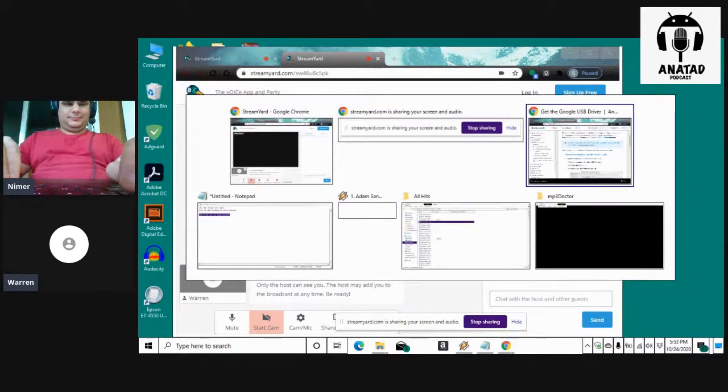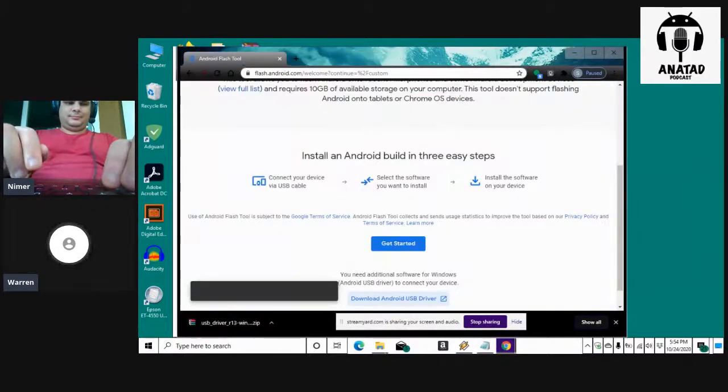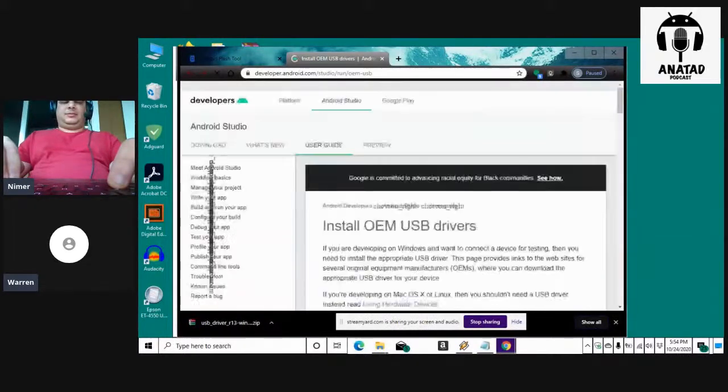Get the Google USB driver, Android developers, Google Chrome. Can you hear the Android speech at all, or no? Yes, I hear the speech. Get started button. Download Android USB driver. You are using a Windows machine and need additional software for Android USB driver to connect to your phone. Download Android USB driver. Install OEM USB driver.